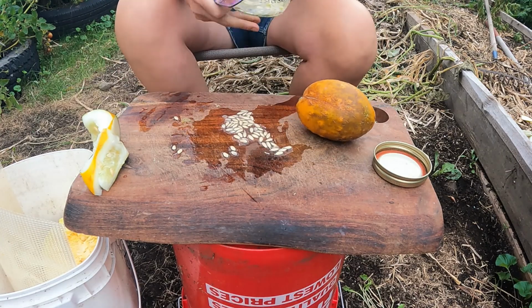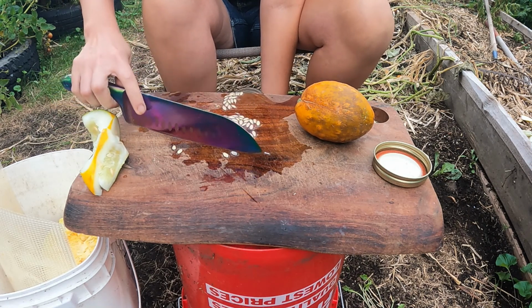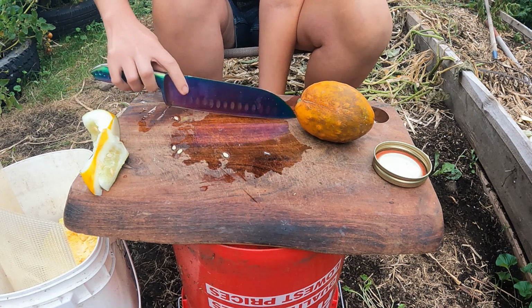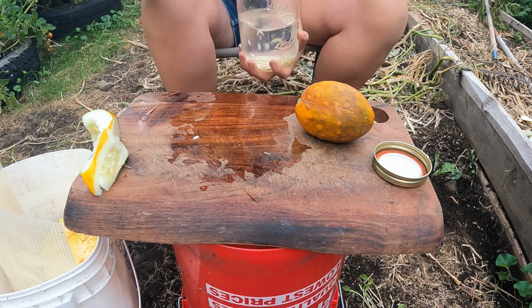Or you do the easiest step. And just brush them right off your cutting board into your jar. You don't have to get all the pulp off.